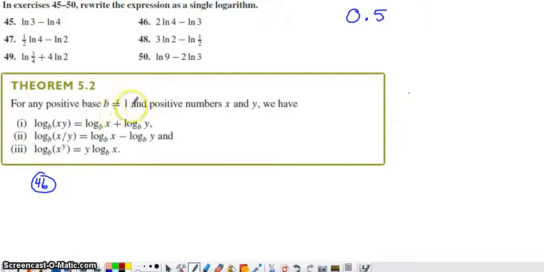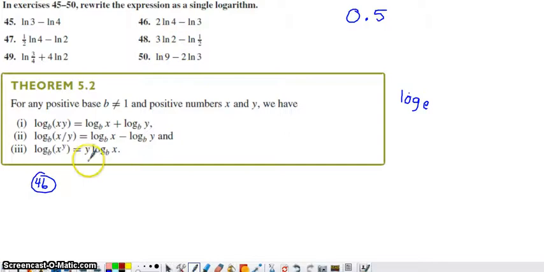So what I notice here is that I have a difference in number 46, and I have this property right here that involves a difference of two logarithms with like bases. Now these are both natural logarithms, and a natural logarithm is essentially a log base e. So these logarithms do have the same base, but notice that these logarithms in this property don't have coefficients. There's nothing in front of this log, there's nothing in front of this log. There is a 2 in front of this natural logarithm while there's nothing in front of that one. So I can't use this property just yet. I'm going to have to figure out a way to handle this 2.